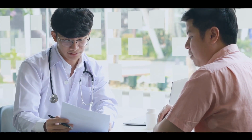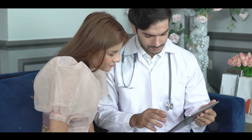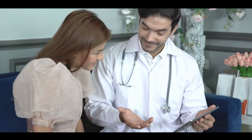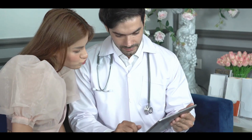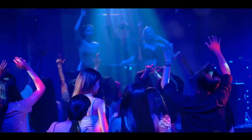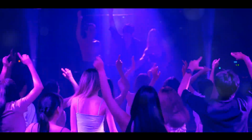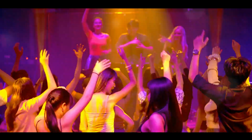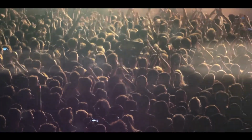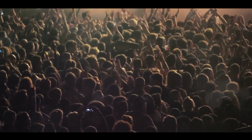Picture this. You're at a party, and there's a DJ. The DJ starts to turn up the volume. The music gets louder, your feet start tapping, and the room starts to groove. This is similar to how the body responds to increasing doses of a drug. As the dose goes up, so does the body's response. But just like at that party, there's a limit to how loud the music can get before it becomes unbearable.